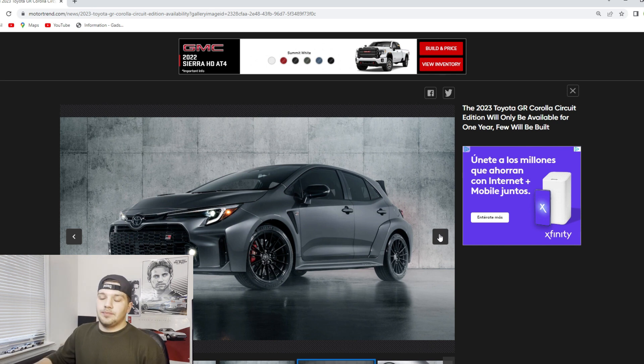So it's not the core trim. If you haven't seen it already, I did do another video explaining the release of the GR Corolla posted on the channel a couple of days ago — I'll leave it linked on top of the video. Basically, this new GR Corolla will be available in both the core trim, which is the entry-level trim, as well as this Circuit Edition. Initially I thought the Circuit Edition was going to be something a little more aesthetically pleasing, a more aggressive-looking GR Corolla. But after reading this MotorTrend article and seeing other posts online, it actually turns out the Circuit Edition is basically just going to be a launch edition.